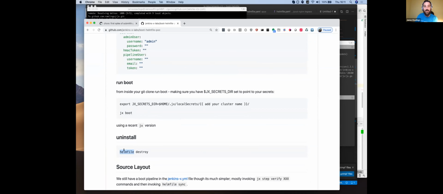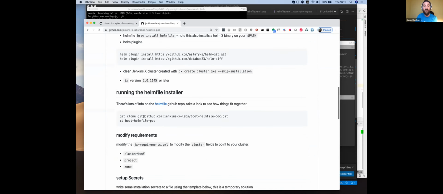And you can see they've got these Helmfile commands. There's a link to Helmfile here. There's a ton of really, really good examples and documentation, so I'd encourage anybody to have a look at this. We're quickly becoming big fans of Helmfile. One of the other reasons is that out of the box, we've been using Helm 3.